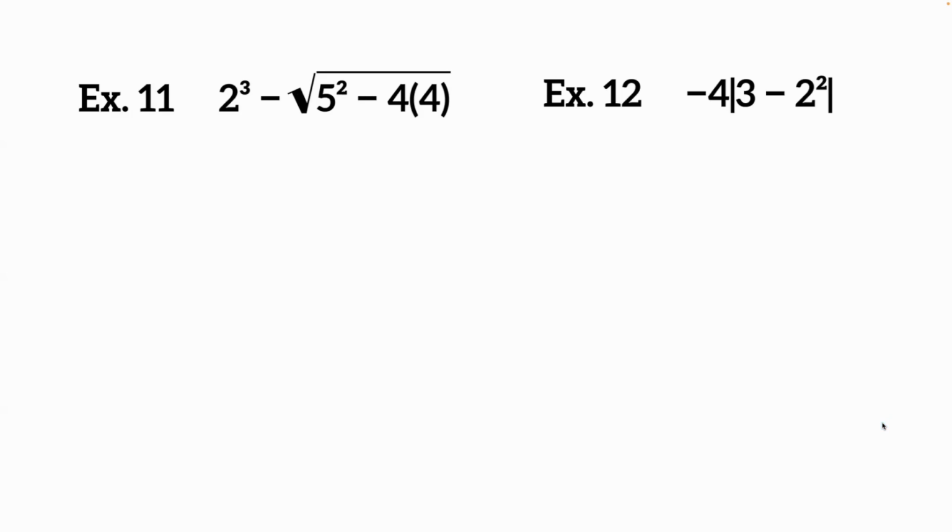Example 11 is meant to do 2 things. This is actually harder than anything you would probably see in the first 5 section where you don't have a calculator. So if something came up like this, you would have a calculator. But something like this will come up when you go to do what's called solve quadratic equations. And I need you not to panic and vomit when you do. Okay, so you will have a calculator, but yet you still could simplify this sucker by hand using the order of operations. I mean, honestly, the main thing I'm trying to do here is to get you not to panic when you look at something like this.